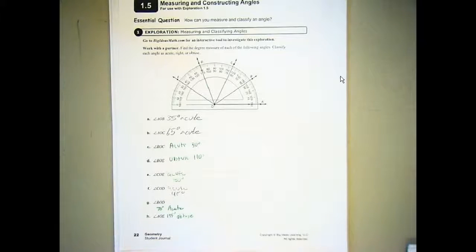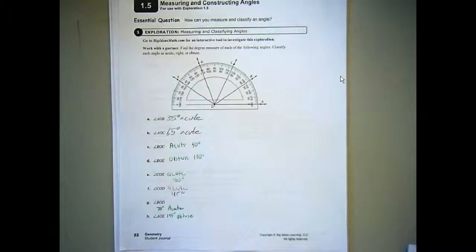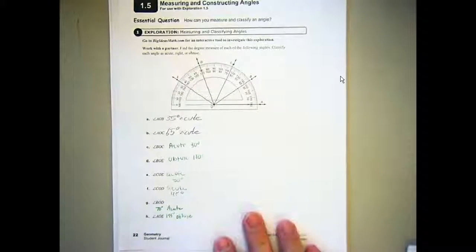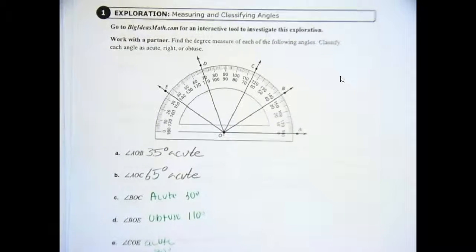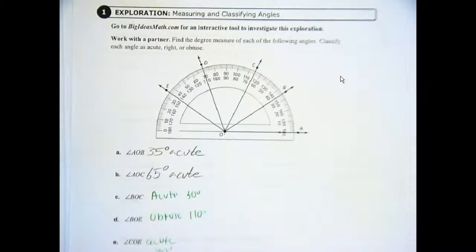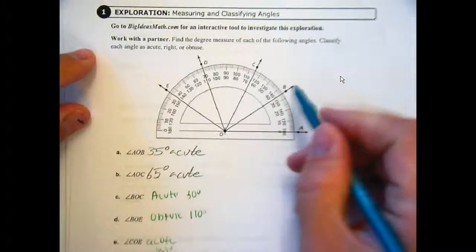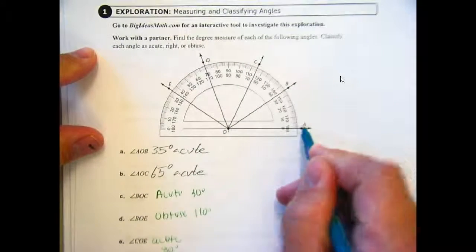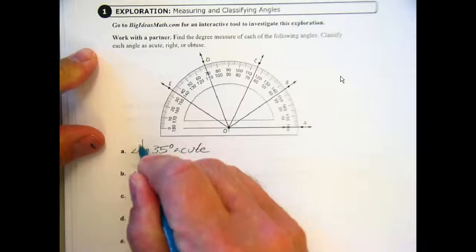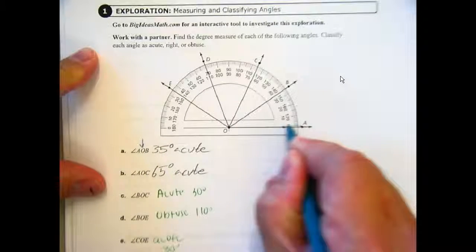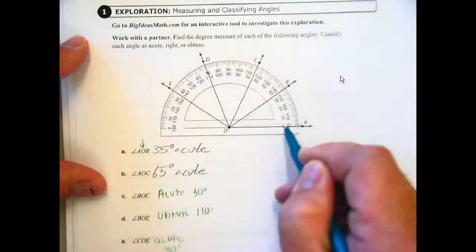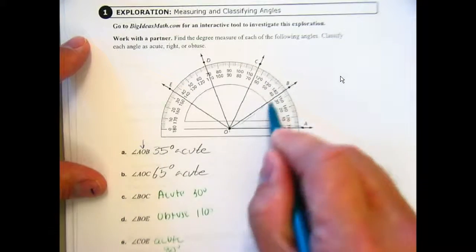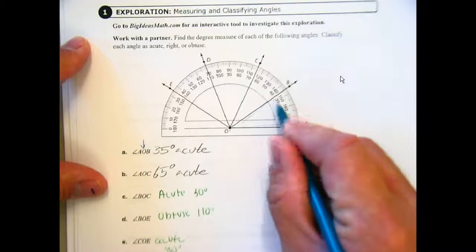All right, thank you. Okay, hey, let's make sure we agree. So, you guys over here, the groups that did not come up, AOB. Remember, when you're looking at an angle, your center point is your turning point. So we start at A, go to O, and then out to B. AOB has a measure of 35. It is an acute angle, so we go with the smaller measures here.